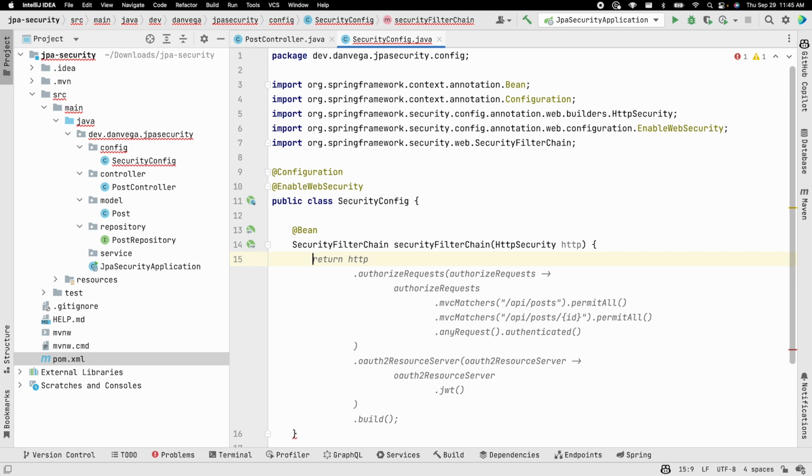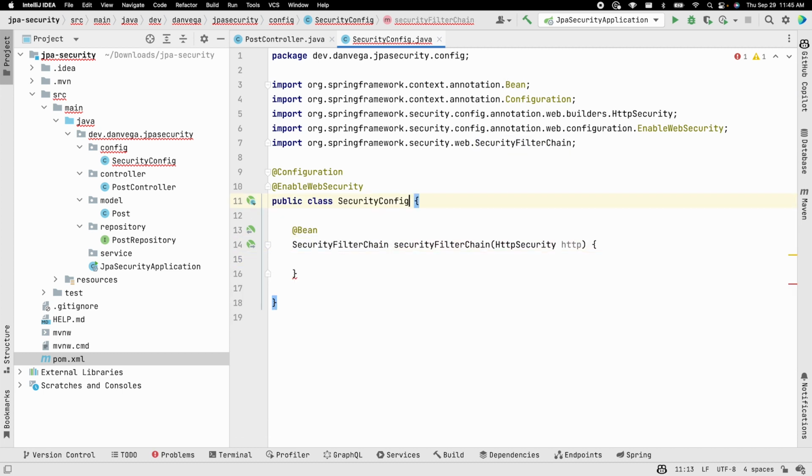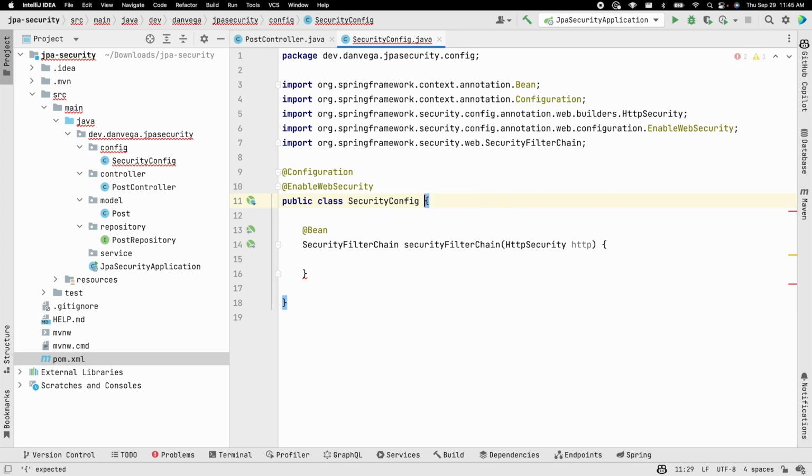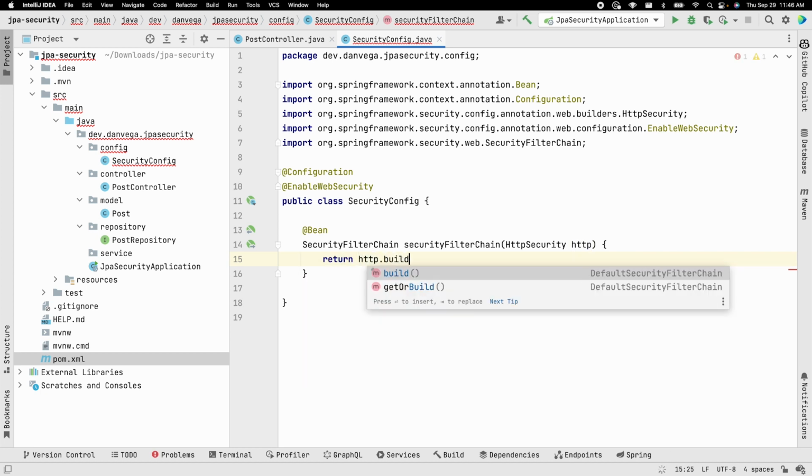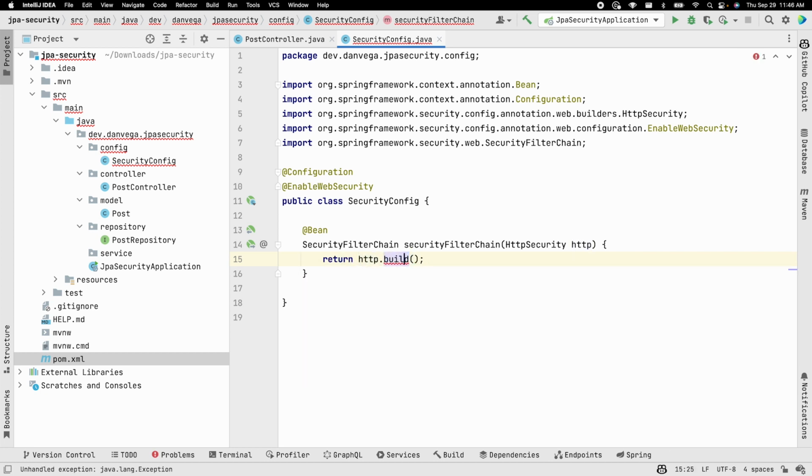And this is kind of the new approach to configuring Spring Security. You used to have to extend a web security configure adapter. That's no longer the case. We've deprecated that abstract class in favor of a more component-based model. So we're going to create this bean, and that is going to return that http.build at the end of the day. This is going to throw an exception, and we're going to go ahead and configure some things here.